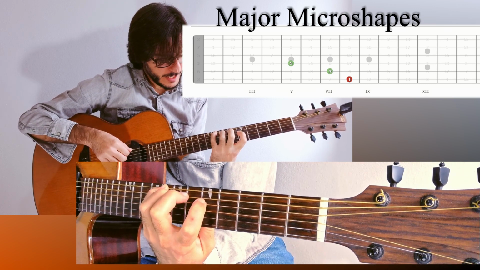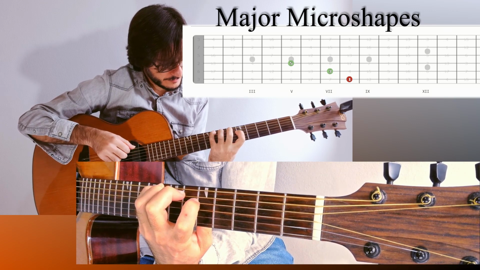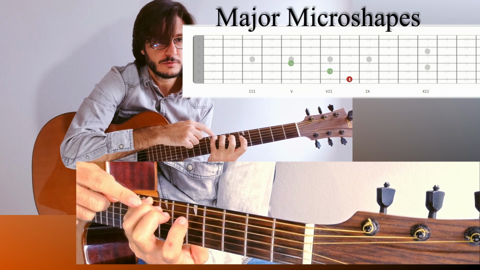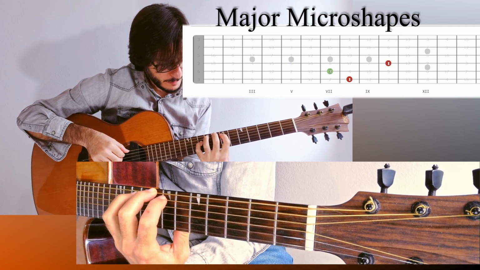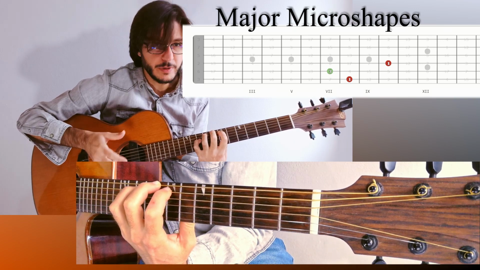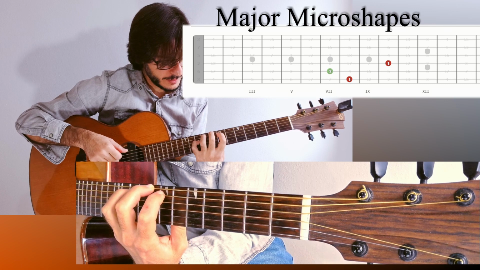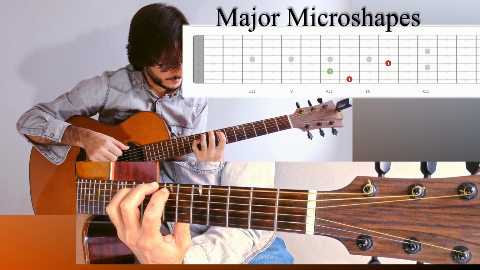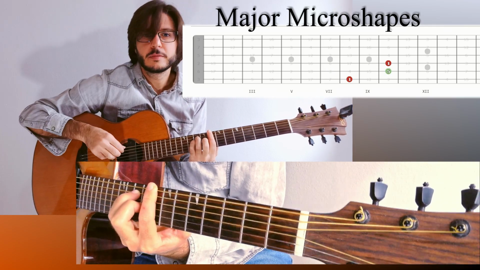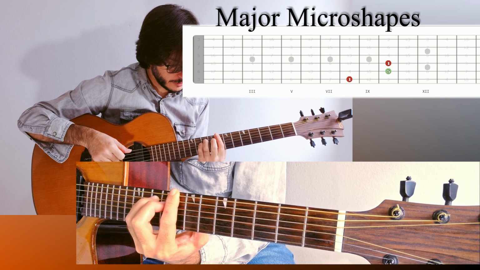So now, if we consider next full shape, I have this, but there is even this other solution. So I leave these 2 notes here and I apply this translation here. So practically this other microshape is a combination of 2 full shapes. It's not taken from one full shape. And this is root note, 3rd and root note again. Next one, of course, is the classic power chord, which is the lower part of the E shape, obviously. Root note, 5th and root note.